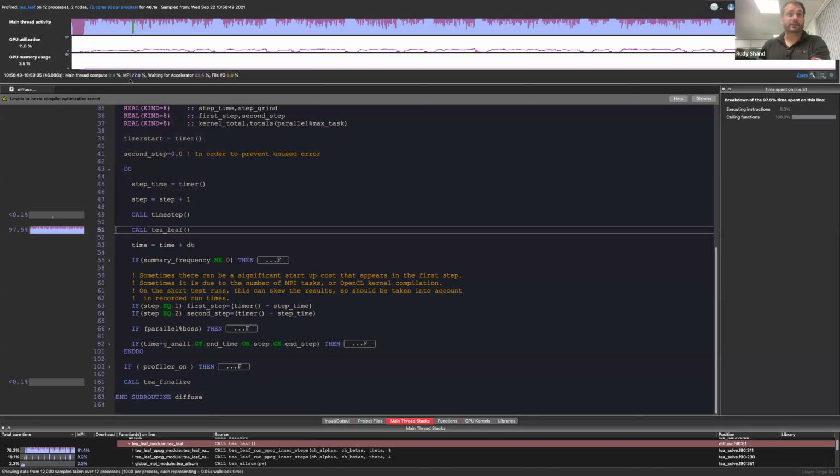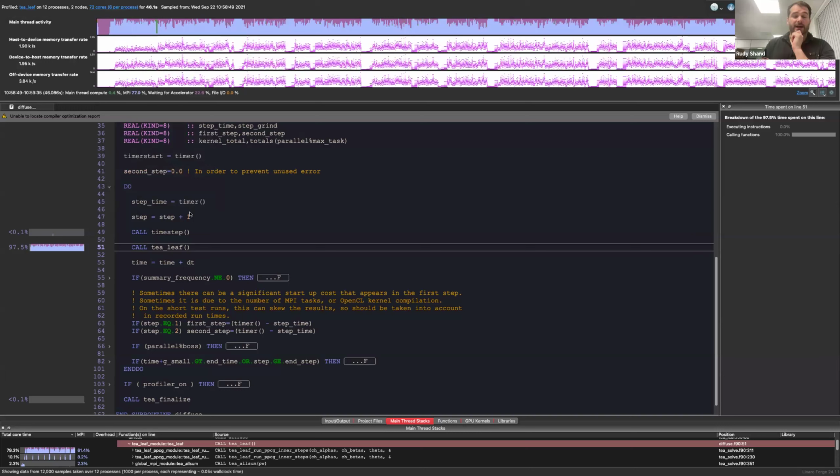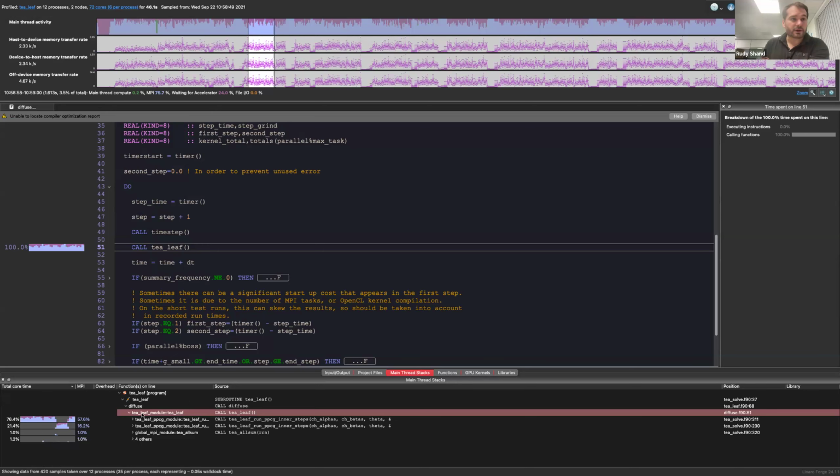If we look at the NVIDIA presets, what we can see is the GPU utilization is quite low, really. So what this is saying is we're not really making that much use of the GPU. You can also look at things like the GPU memory transfer rates, or how much data is being sent from the host to the device. And we can zoom into this and look at where these are occurring.